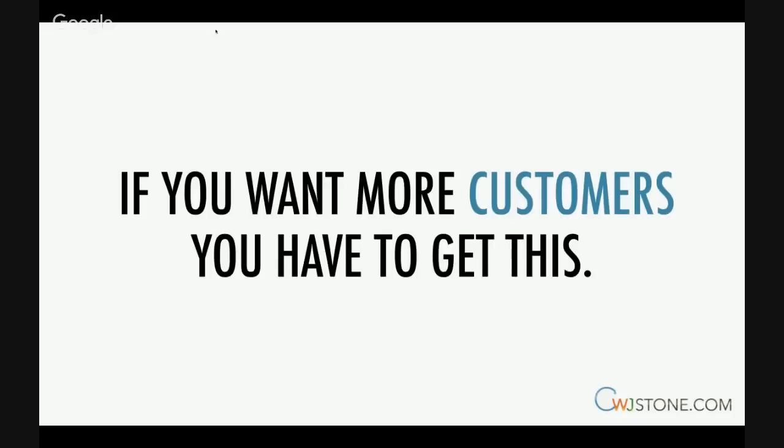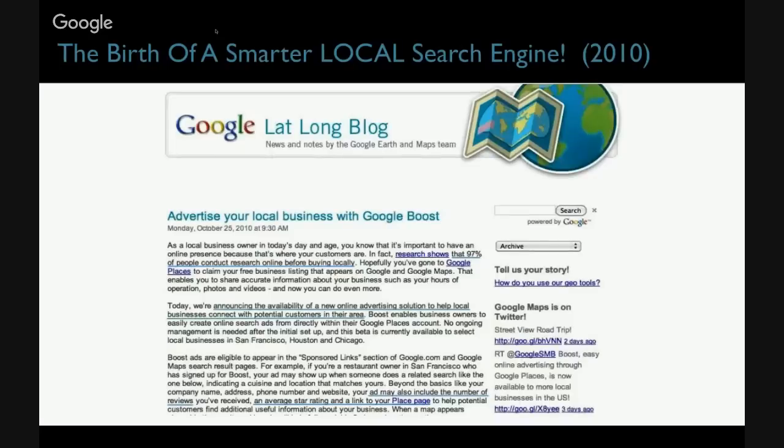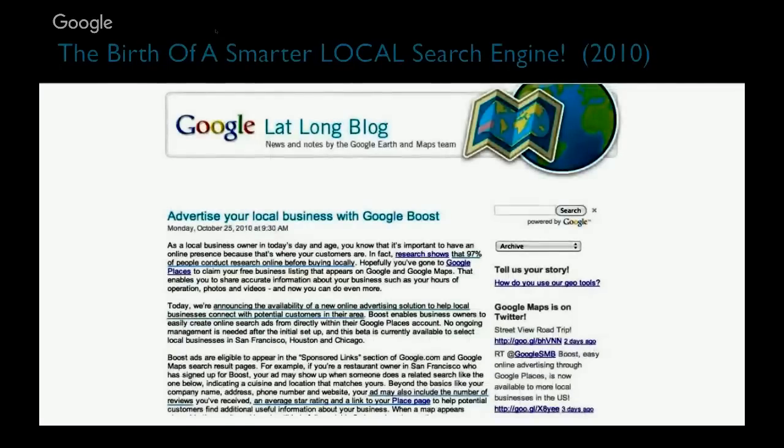But the important part for you and everybody here, if you want more customers, you have to get this. Google has completely changed the way that the search engines work. So this blog post that you're looking at was published in 2010. Way back in 2010. And at that time, Google cites research that 97% of people conduct research online before buying locally. And using that information, they changed the way that their search engine works.